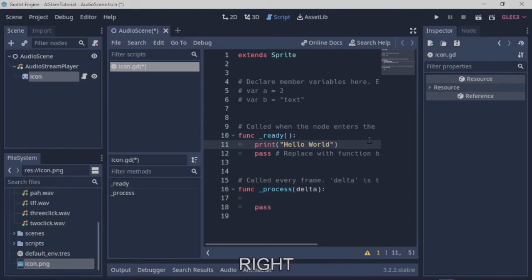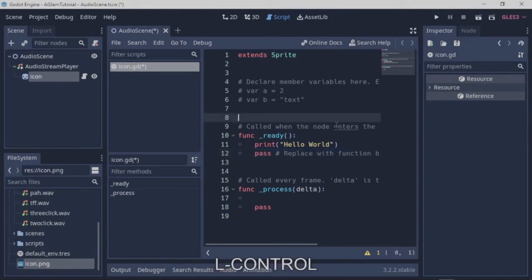Now, indenting is really important in GDScript. If you've used Python before, then this language will look extremely familiar to you. It's syntactically very similar to Python. What this indent means is that anything which is indented is part of this function. And when we finish the indent and come back again, that function's finished. So we're going to say func _ready, print out hello world, and then the pass does nothing, basically. That just needs to be there if we have no other commands inside the function. So we could delete that one if we want. I'm going to leave it there for now.